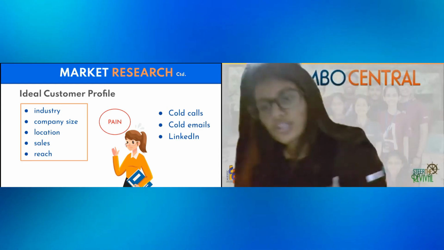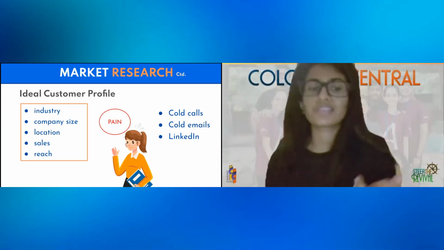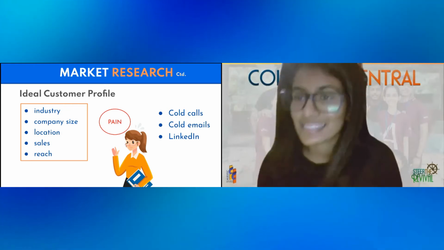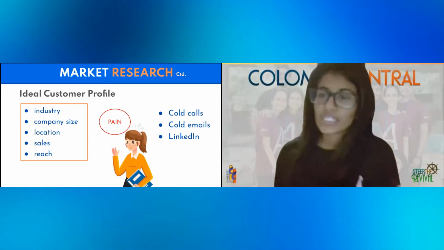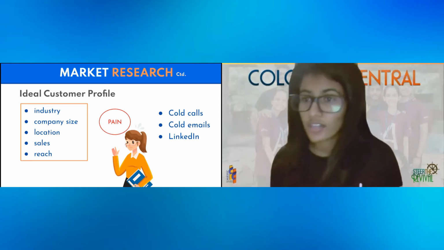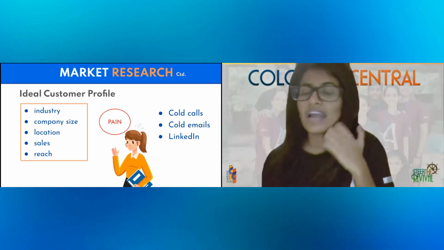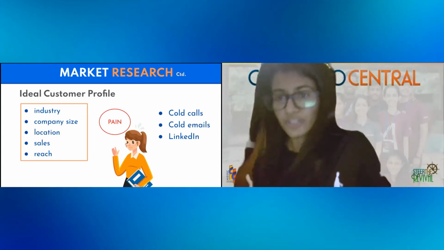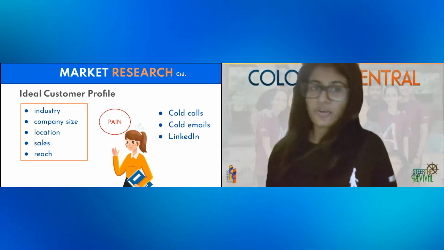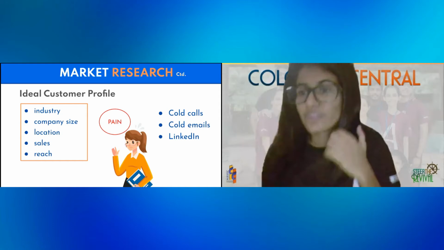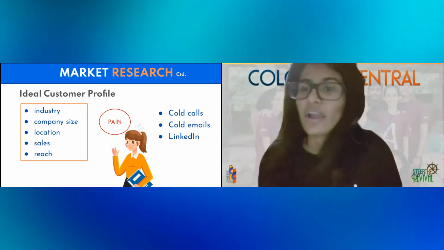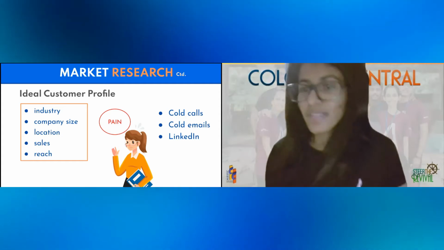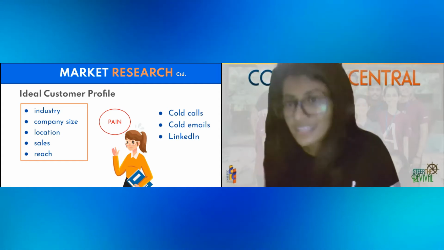Right. And then, of course, the location. How this is important is, let's say we are based, ISEC CC is based in Colombo. So usually we try to approach companies around Colombo. It's much more effective compared to us reaching out to companies in places like Kandy. Personal experience, I have contacted companies from other places like Kandy, Galle, and so on, right? But they always say, why don't you talk to the Colombo branch? Because our university is based in Colombo, right?